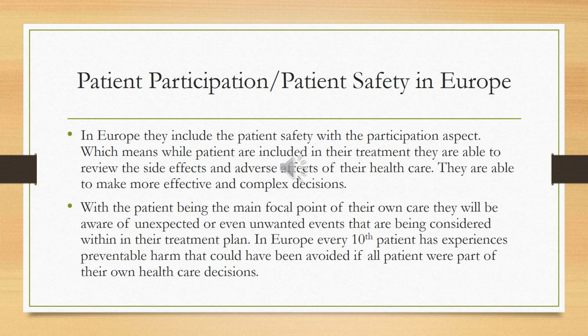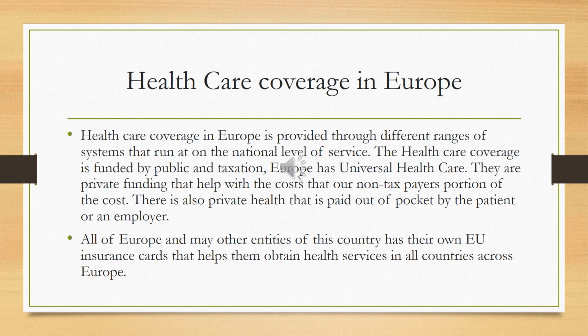Patient participation, patient safety in Europe. In Europe, they include patient safety with the participation aspect, which means while patients are included in their treatment, they are able to review the side effects and adverse effects of their health care. They are able to make more effective and complex decisions. With the patient being the main focal point of their own care, they will be aware of any unexpected or even unwanted events that are being considered within their treatment plan. In Europe, every 10th patient has experienced preventable harm that could have been avoided if the patient were part of their own healthcare decision.